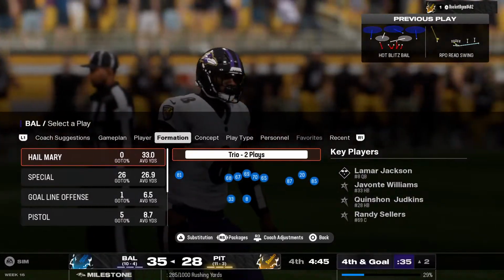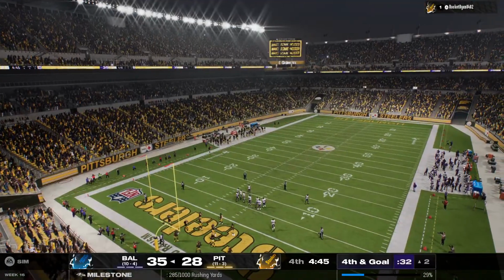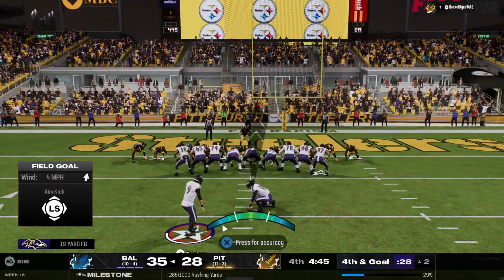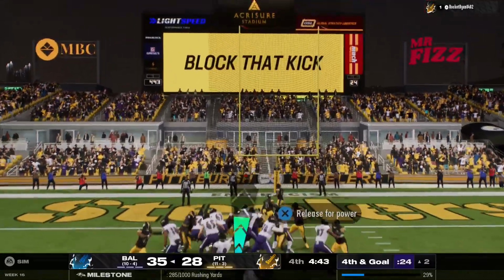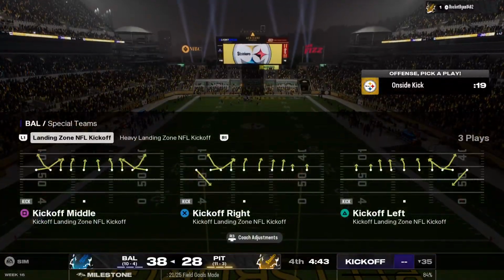Partner, for once in my life, I'll be succinct. In a one-possession game, every single stop like that could be a difference maker. So the field goal unit is on the field as this is a big spot right here. This to make it a two-score game. Tucker's kick is good, and that will extend their lead even further.